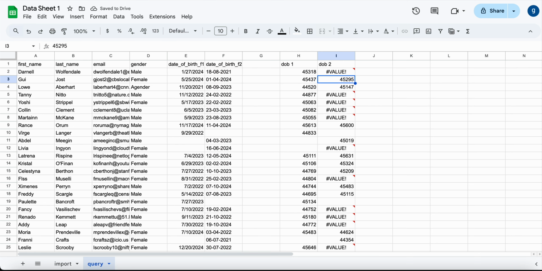Okay, now as you can see there, some of them have come through. For example, this row 3, that's fine, that's gone to its date value. But row 1, now it looks exactly the same here, but it isn't. It's in a different kind of format that Google Sheets doesn't recognise, which is why it's saying value. It doesn't understand what it is. It's not a date. Don't know what it is, but it's not a date.